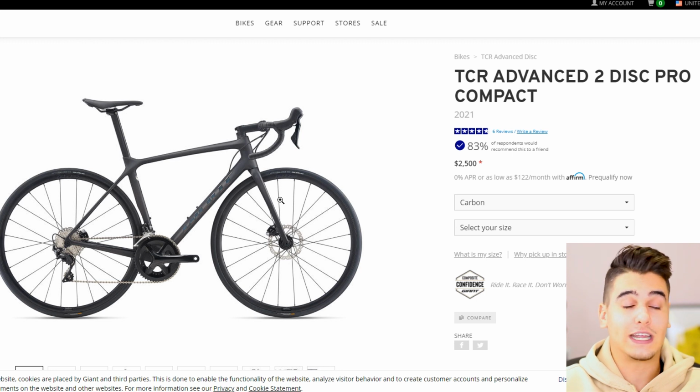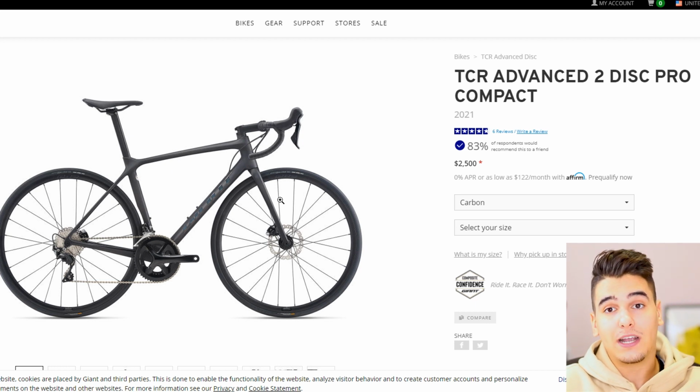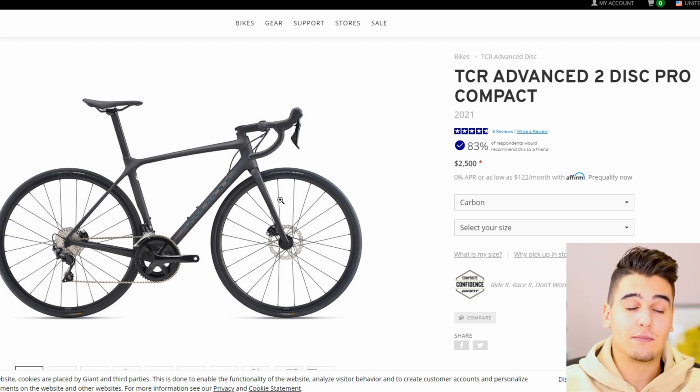I'm just giving you guys a warning that on these value bikes, the only downside is the rims, where some value bikes you get pretty decent standard stock rims, and on the Giant, from my experience with a very low level of riding, because it was just at the start of the season, the spokes broke on me and the warranty was absolutely terrible. But that's my 2 cents, that's my opinion.